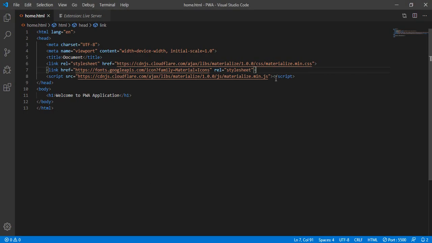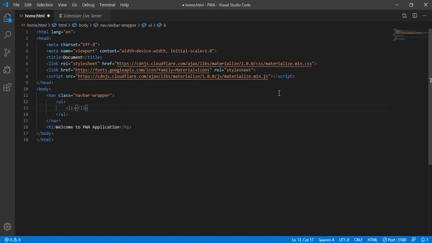Alright, now let's create a nav bar in our application. For that purpose, I can simply write here nav and press tab, and inside this nav I'll use a class that belongs to Materialize CSS, and here I'll write navbar-wrapper. It's a very beautiful class, and you'll see what will happen with the help of this. After creating this nav, let's come inside and create a UL tag that represents an unordered list, and then the li tag. I'm creating a menu basically for my application. Okay, so inside this li, let's create an a tag and give here home and specify hash so that it will go nowhere.